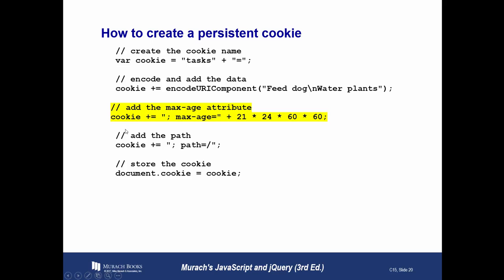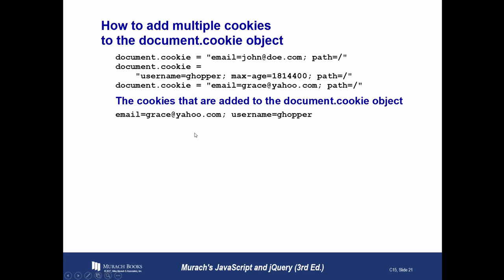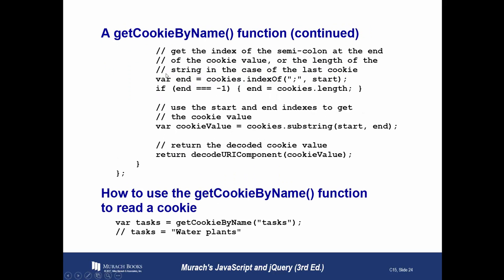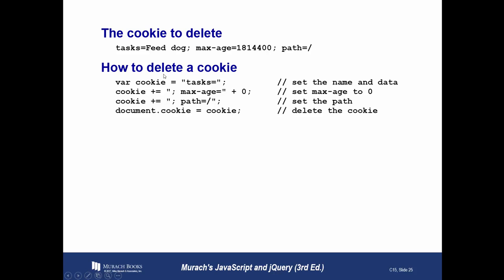Again, a persistent cookie is one that you give a max age to in the future. Okay? To delete cookies then, we give it a date in the past. All right? There are so many different ways that you can do this. You can even come in and set the max age attribute just to 0 if you want to.